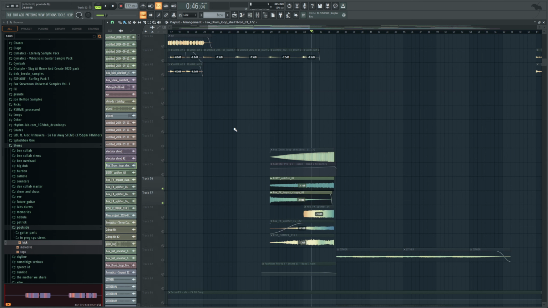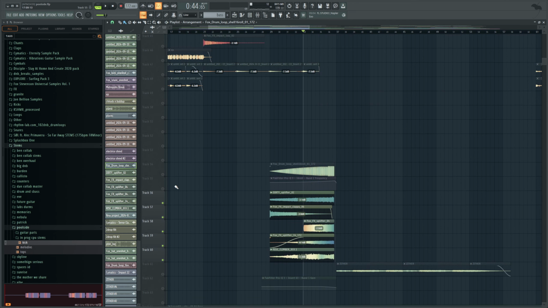So we have a little clappy impact like this that comes in when that riser hits, just for more tension release. We have this uplifter. And this one too, that one's quite loud. We've also got this one that comes in the second half, which is really cool. See, all those are doing their thing, and that's playing with that little snare roll.